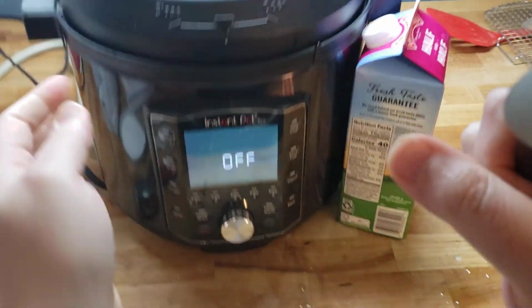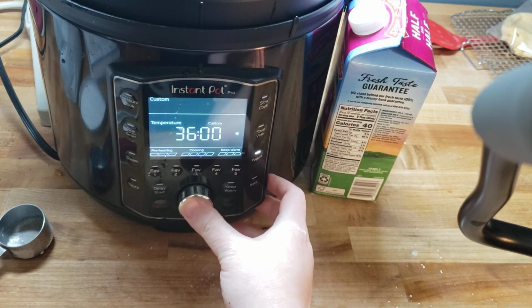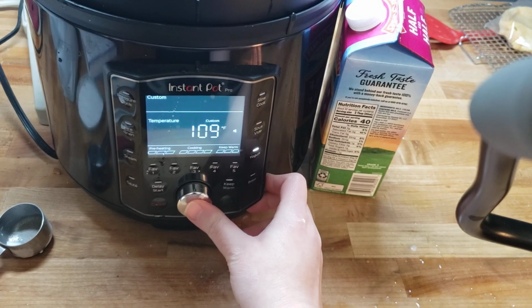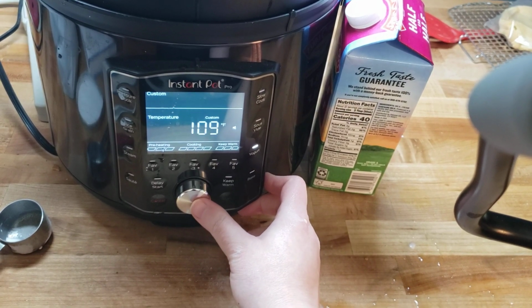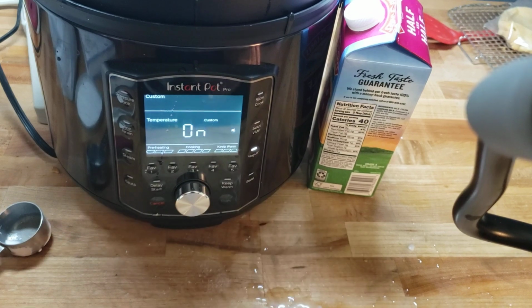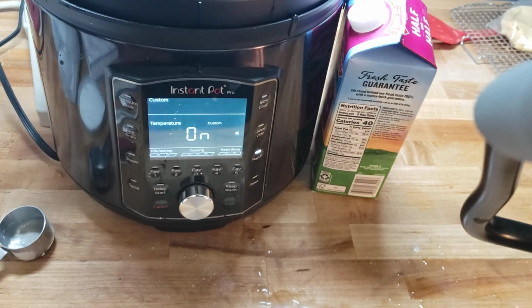All right, so this is a pretty nice Instant Pot. It's only a 3-quart, but that's all I need. You can go to yogurt, and you can set it for custom. As you can see, I make yogurt in this all the time. So you want 36 hours. And for the temperature for the casei yogurt, you want 109. And 36 hours, and start. And in 36 hours, it will make yogurt. I have a little bit left from the last batch.